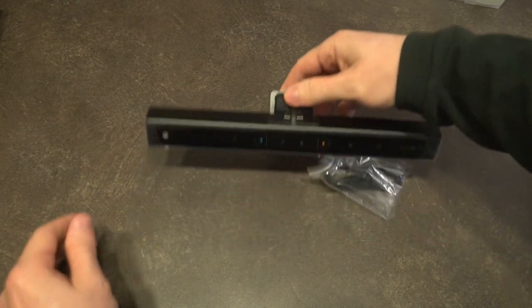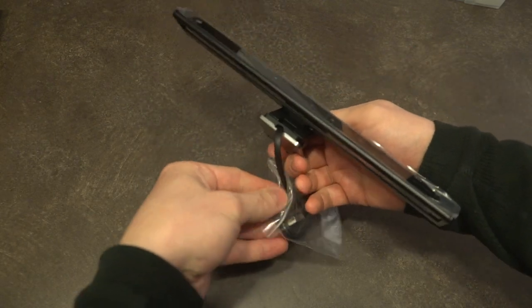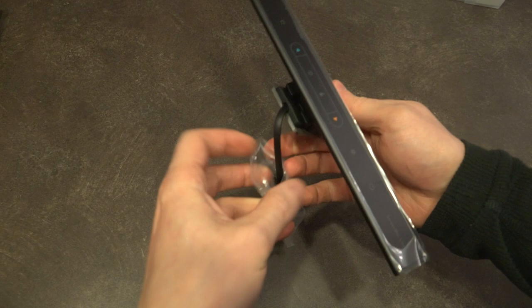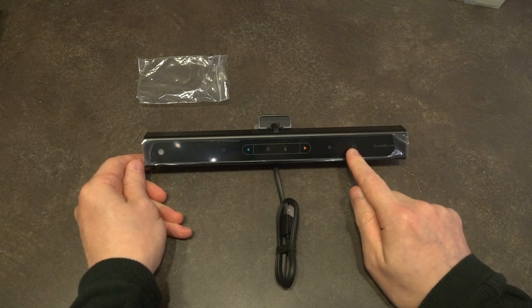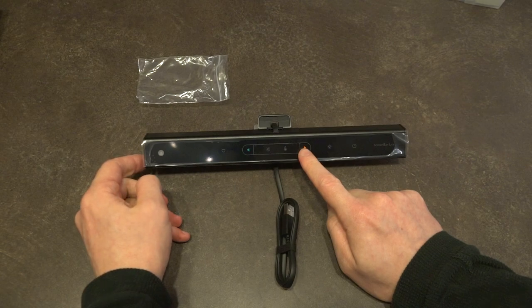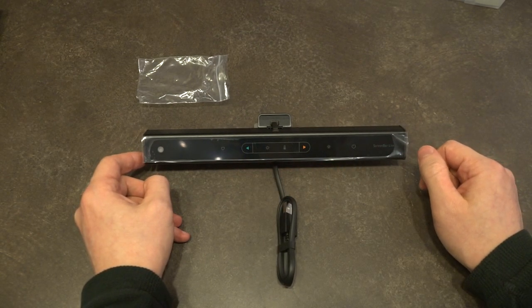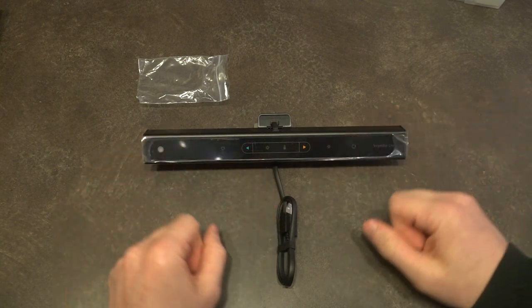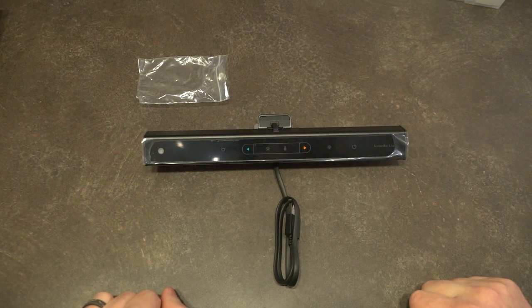So let's take a look at the actual light itself. We have a very short, but let's face it, it doesn't need to be very long, USB cable here. Now the controls on the top are very simple. You've got a power on and off. You have an auto adjustment, which senses ambient light. You can make the temperature warmer or cooler. And then if you press and hold that button for 3 seconds, that will set whatever setting to your favorite so you can quickly get back to it. Let's go ahead and try it out on a few laptops in varying lighting conditions and see how it works.